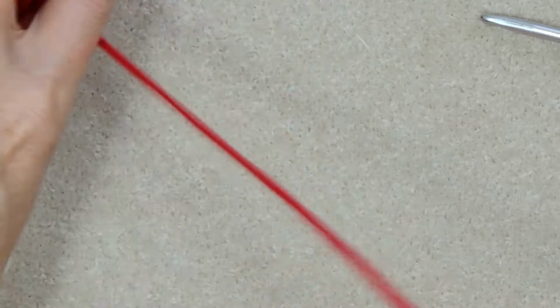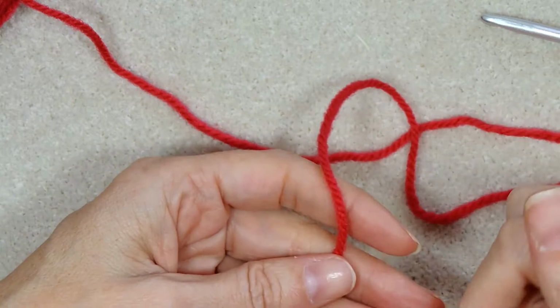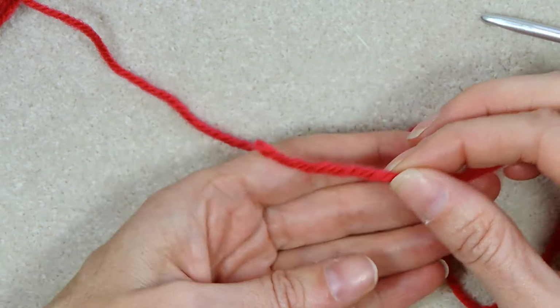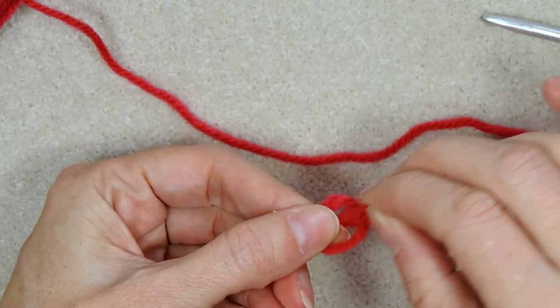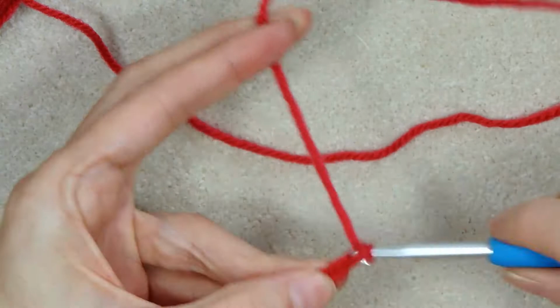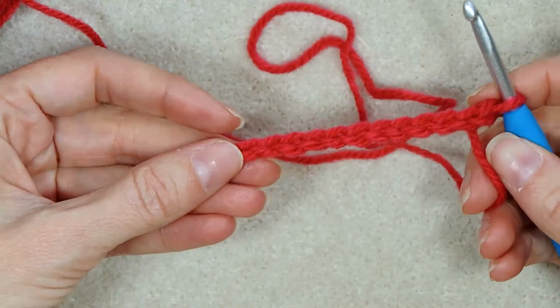So for the center rings, we're gonna be doing four of these as we work them on, so not in advance. You don't need a tail on to start it. You can, because we're going to sew over it, so even if you have like a 1-inch tail, it's fine. You don't need to have any extra yarn there. So make a slip knot, put it on your hook, and we're going to chain 12. 1, 2, 3, 4, 5, 6, 7, 8, 9, 10, 11, 12.